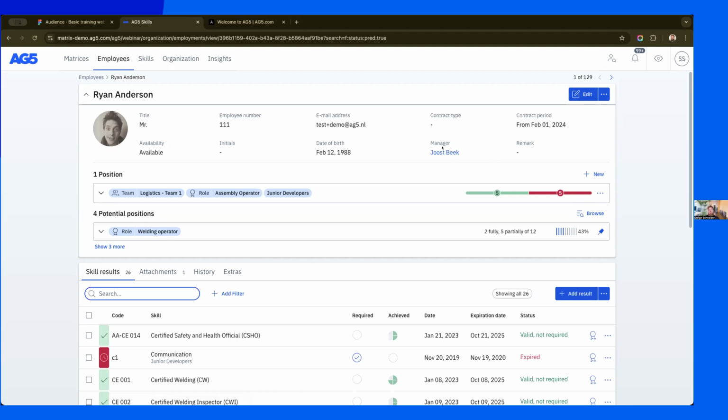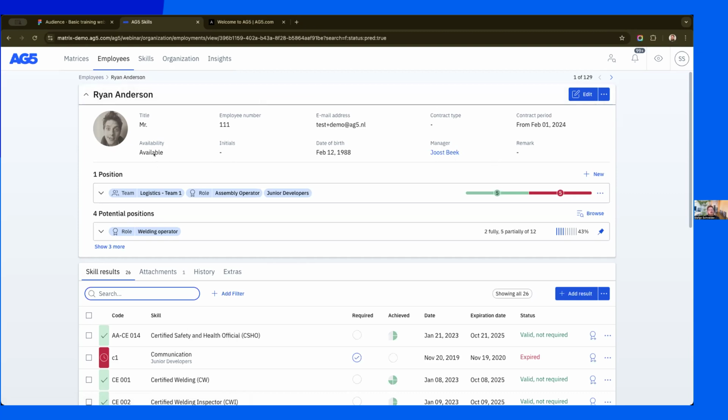Now coming back to you, Dimitri, this could also be used as a bubble for Joost to limit his access, to say Joost can only see the people that are reporting to him. But this is an advanced feature that can be talked about at a later stage. So this is the basic HR data.